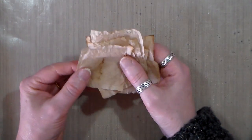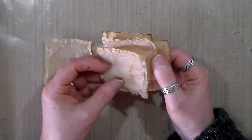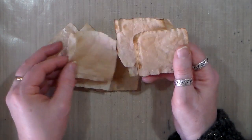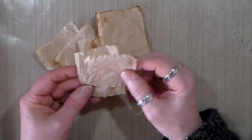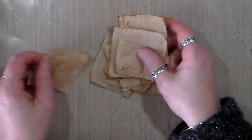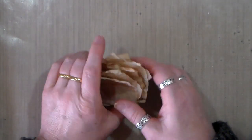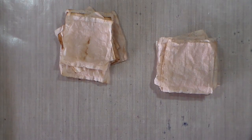And these ones definitely do have some nice marks on them from the tea, and I think I might just leave those as they are and possibly darken the edges a little bit. But what I'm going to do with these now is to iron them. I'll come back in a minute when I've done that.